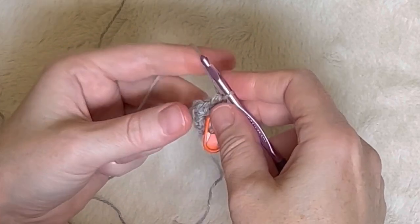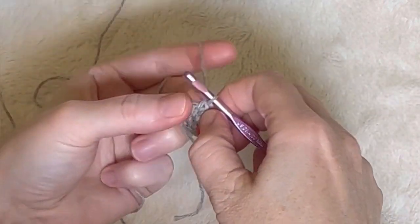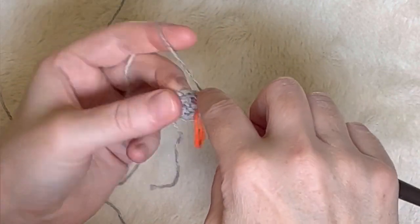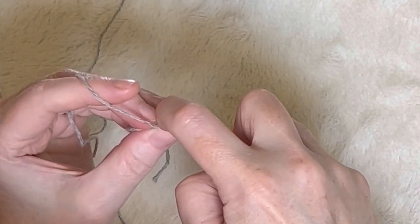You can see that I've marked my first stitch. That's really important since we're working in a continuous round on this entire project. Make sure to mark your first stitch in every round.